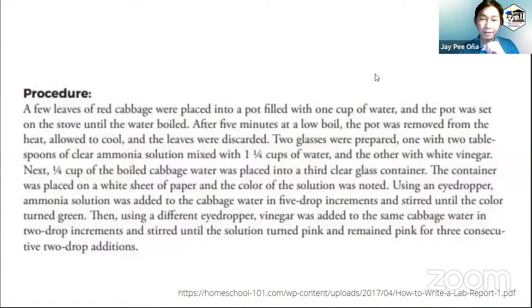I have here an example, building on the topic that I gave. A few leaves were boiled and then a part of that boiled mixture was added with vinegar and ammonia solution. After that, the volumes of added ammonia or vinegar were noted, and the change in color was recorded depending on the volume of reagent added. Very simple experiment. We can also apply this to Philippine plants — I just took this from an international article.